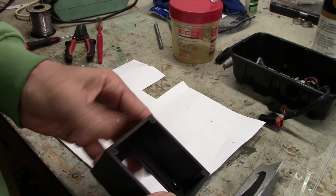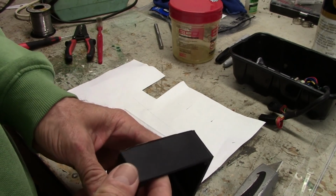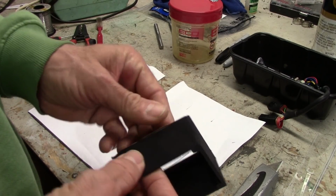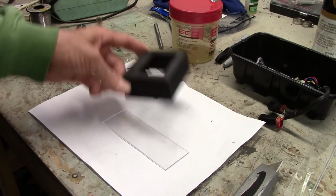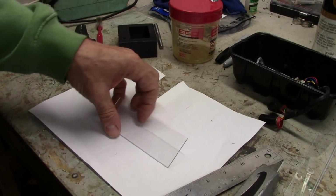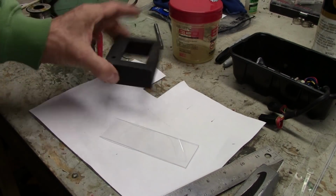I finally got a good one printed out here the other day, and unfortunately my 3D printer control board started messing up and it fried, which I guess is not a totally uncommon thing with that board. It's kind of a cheap board. Anyway, I ordered another one from Amazon, and it'll be here probably by Tuesday, but in the meantime I need to cut a piece of acrylic for the window for this.